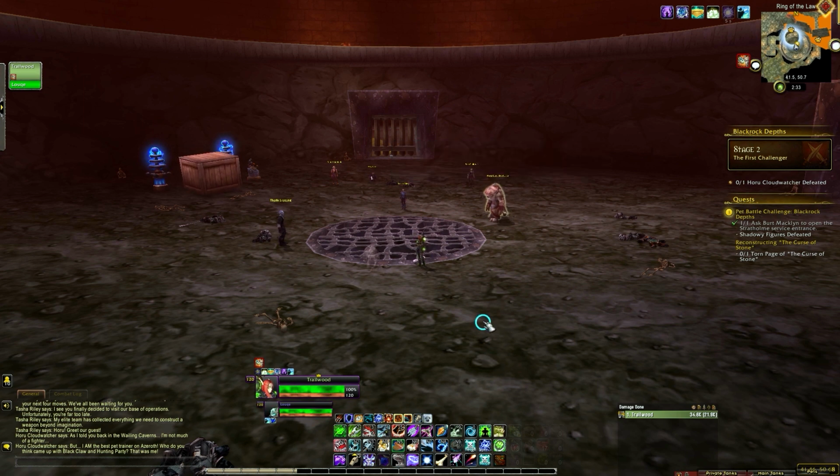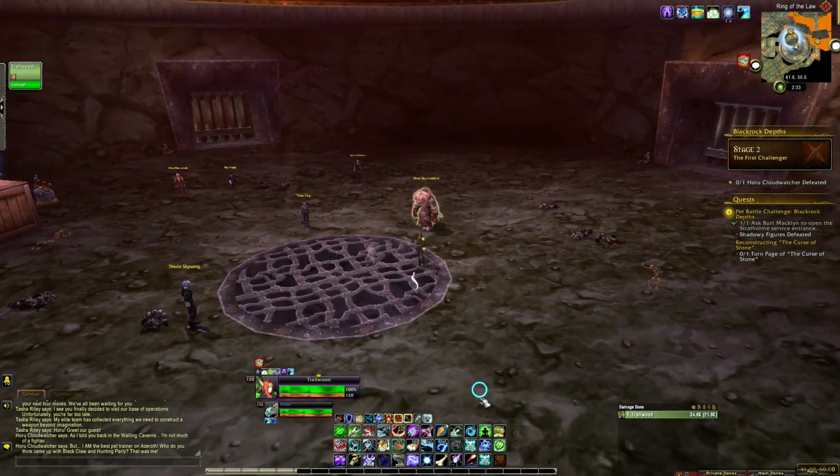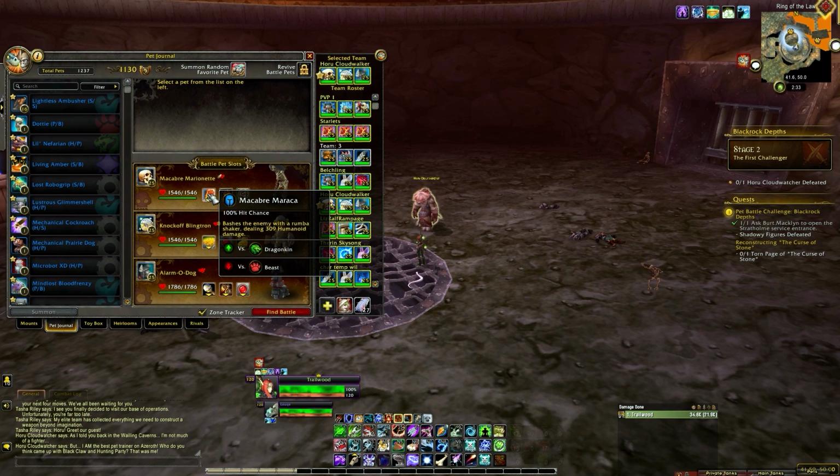Once inside, unlike the rest of the dungeons, there are no trash pets that you need to take out. You just head straight into the ring and start your challenge. So our first challenger is Haru Cloudwatcher.